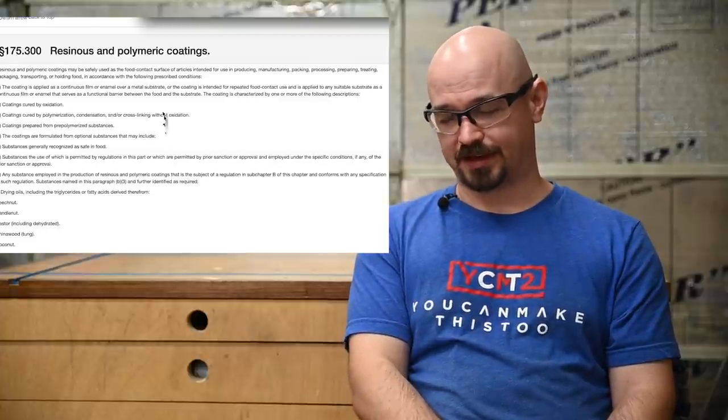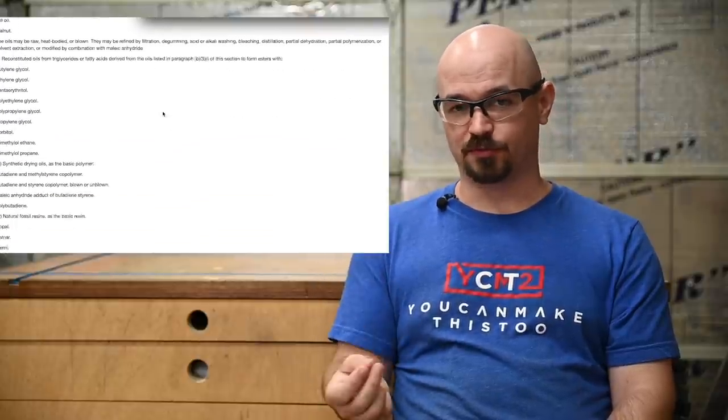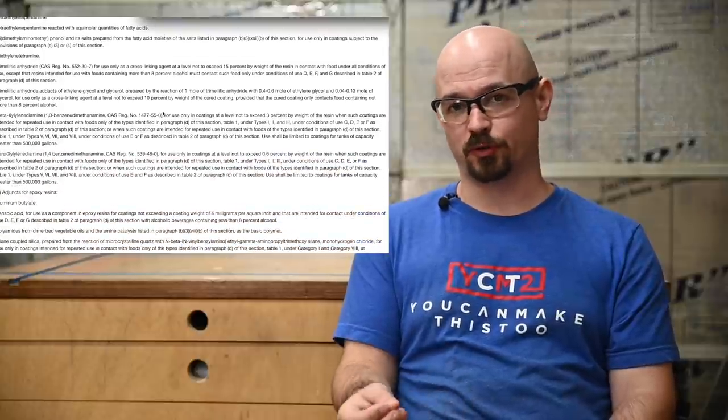So I put on my law school grad hat and dove into chapter 21 of the CFR, which is the Code of Federal Regulations, specifically section 175, which deals with food additives. Now, before we dive into that too deep, what I'm going to do is give you a few definitions. So when I say certain things, we're all on the same page about what those terms mean.